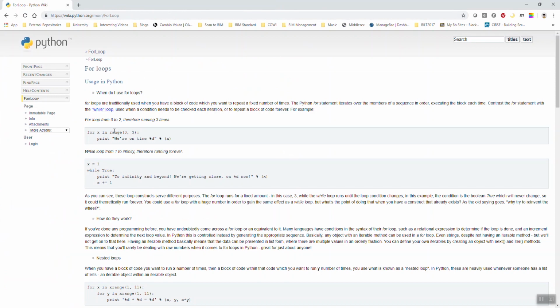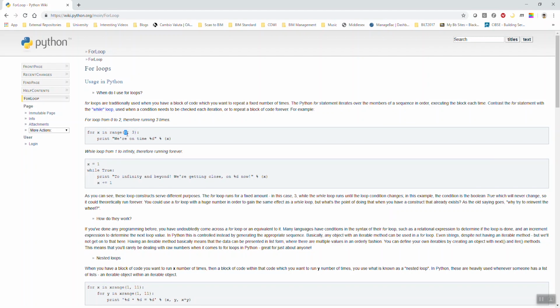So the for loop is pretty simple. It has a for, then a variable, which is the local variable for the loop, and then we have a range. The range can be almost anything actually, but usually it is a range of numbers.